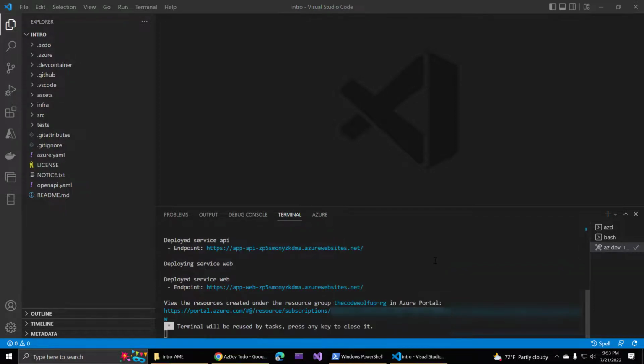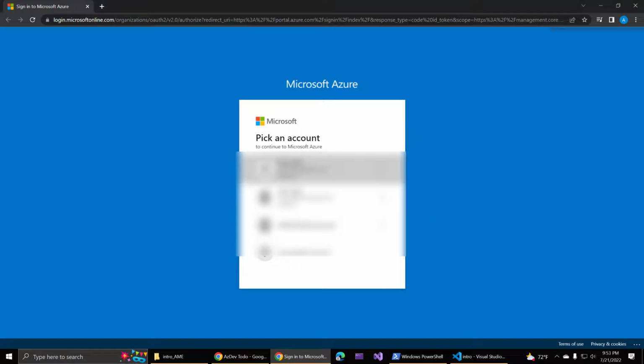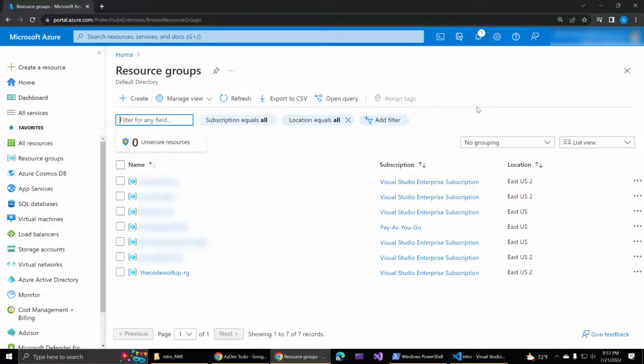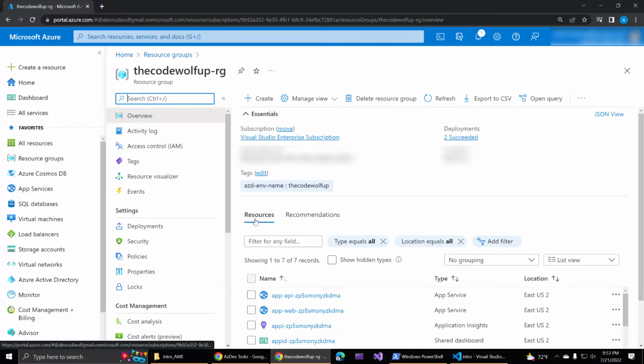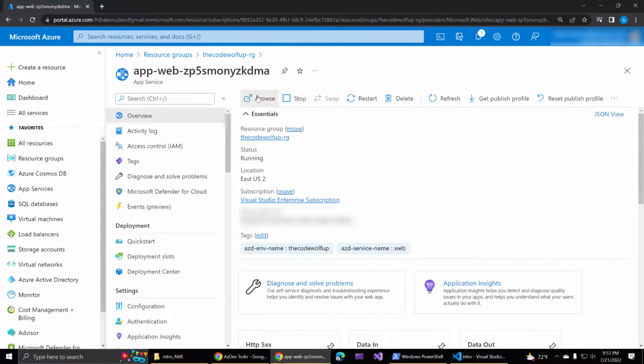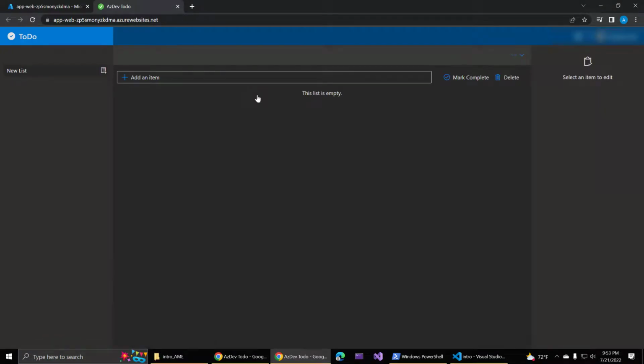was successful. All right, so once that finishes, we can again click on this link to launch out to Azure, and just make sure to sign in quick, and then navigate back to our resource group. And you can see down at the bottom, we have this new one called Up. So I'll click on that. And then if we go to our web again, we can again browse to that. And again, we have our deployed and completed application.